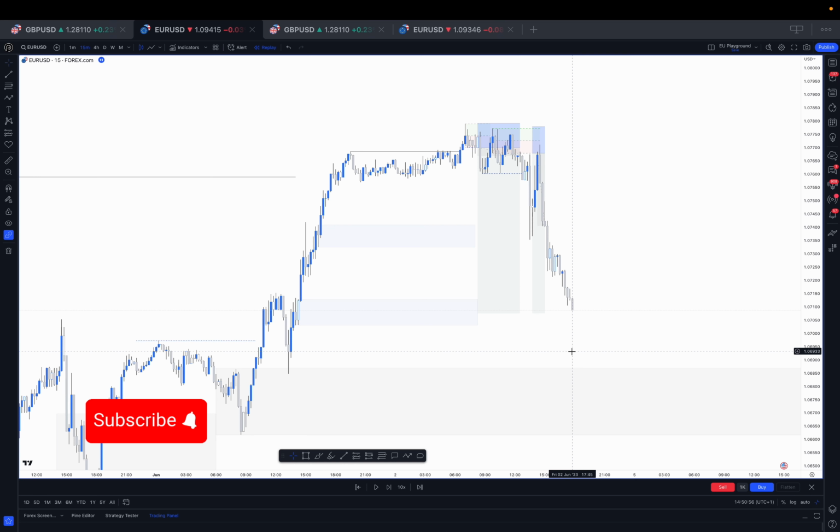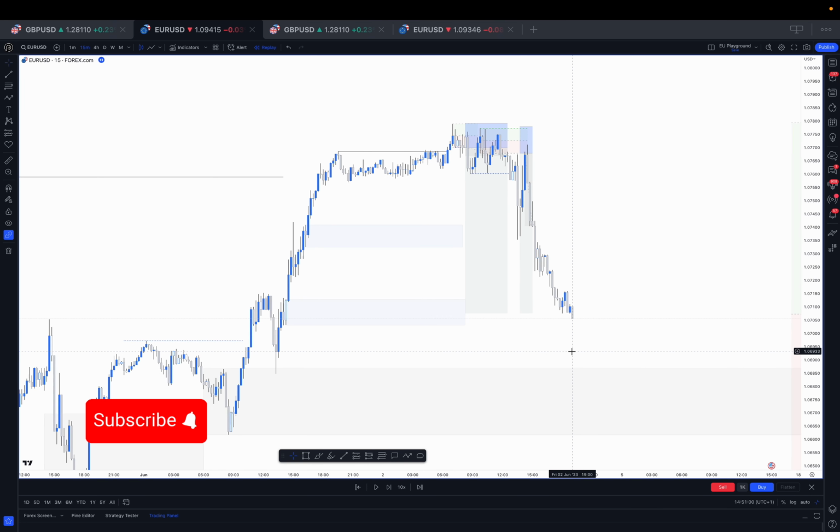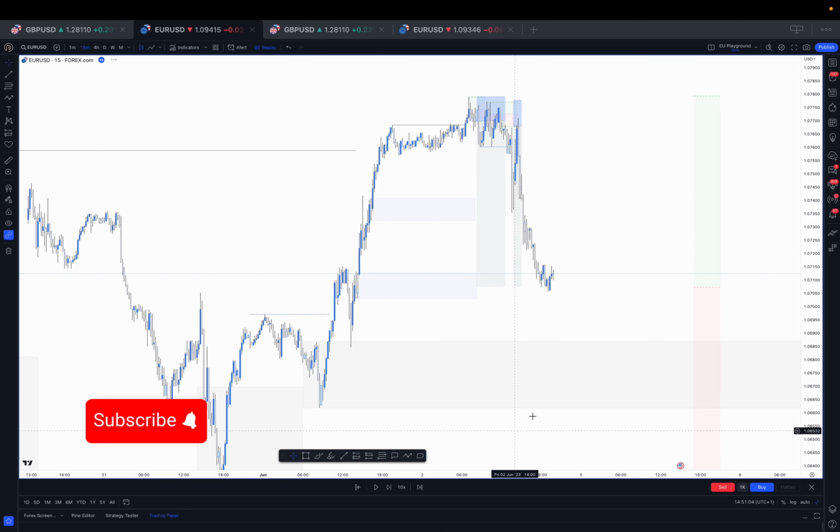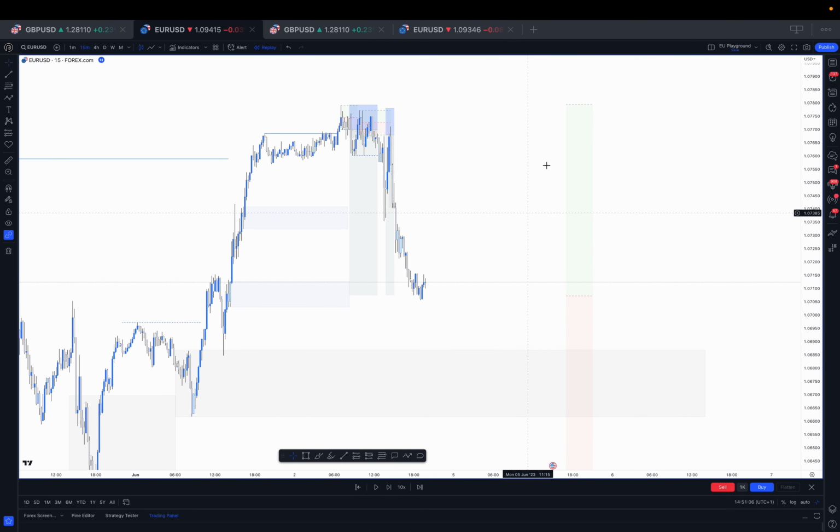Okay, Friday close, so we don't have any trade. We have to wait for Monday, right? So Monday, now by the way, we've drawn this as our POI, so we're expecting price to come into this area, and then we see if we can get that entry that we're looking for.